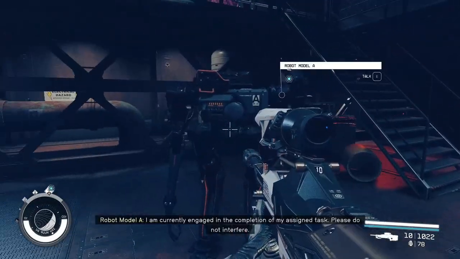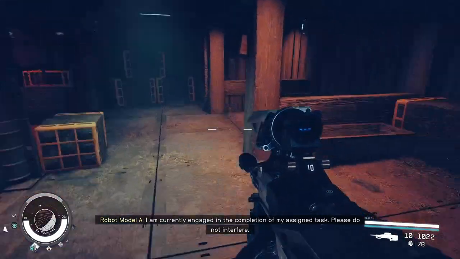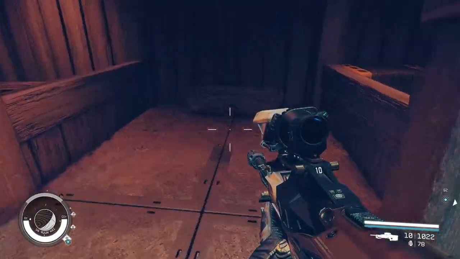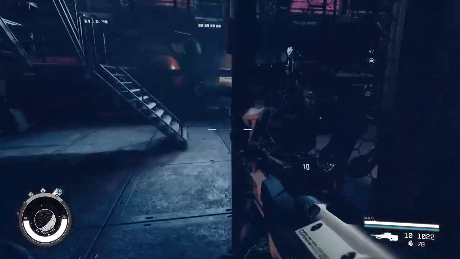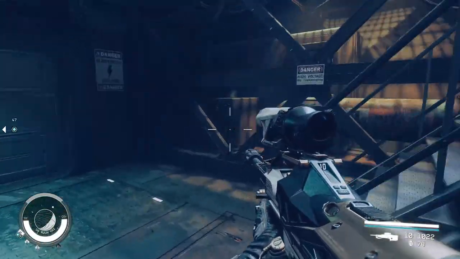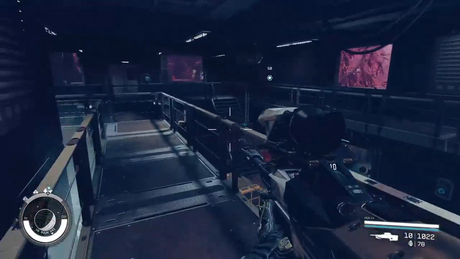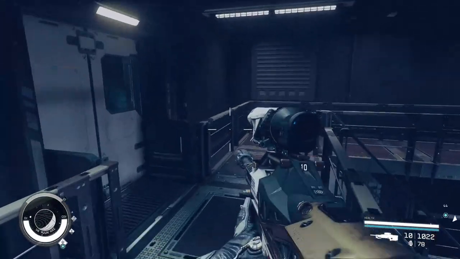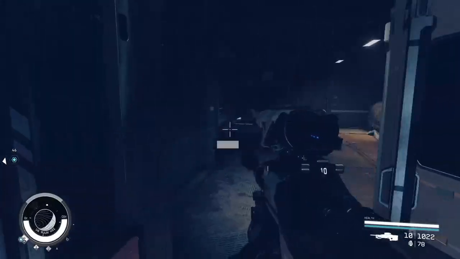I am currently engaged in the completion of my assigned task. Please do not interfere. I won't. So this is the little groats houses. Okay, well. Come on. Ooh. Okay. Well, this is... Yeah. Ooh. And we're in! Marvellous.